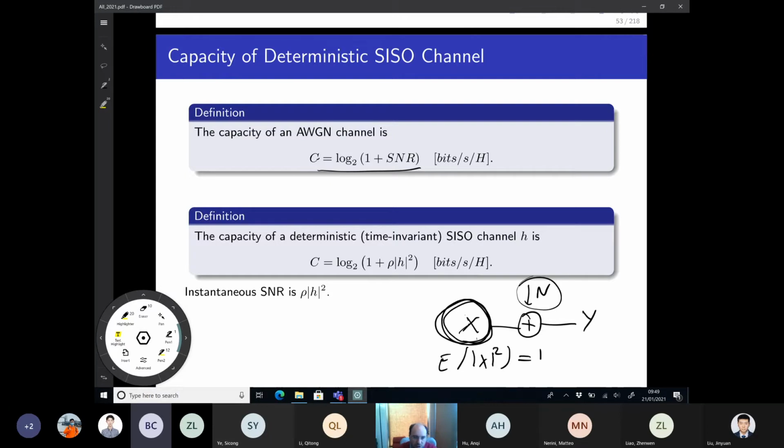And this maximum mutual information is given by this relationship. What it tells you is that essentially, if you transmit at a rate that is larger than this quantity, you're going to have errors, for sure. If you transmit at a rate that is smaller than C, then you can actually have reliable transmission, right? So C is the maximum amount of information that you could reliably transmit over this AWGN channel. It doesn't tell you how to do it, but it tells you there must be some ways to achieve this, but the maximum you could do mathematically is given by this, right?